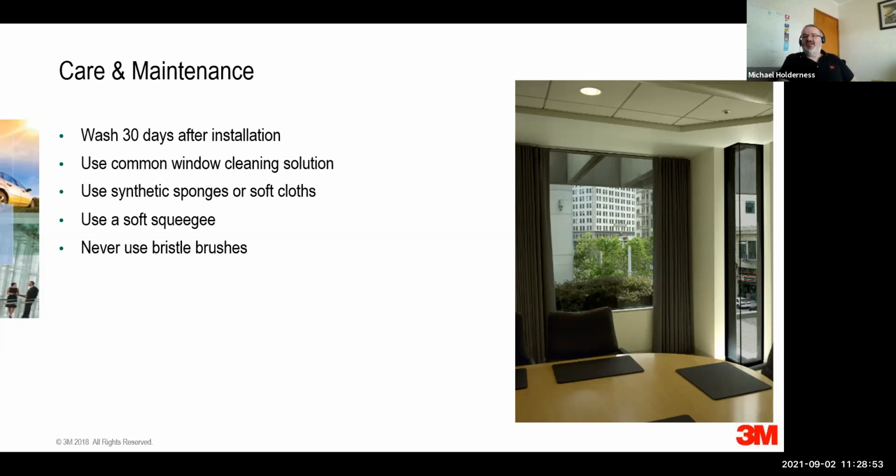So I chose to go and have a look. Normally I just send an installer around to go and sort it out. But in this case, I thought there's something going on here. It piqued my interest because I knew there was something not right, but I couldn't put my finger on what it was. So I went and had a look, and there was a spot probably 100 millimeters around. And it looked really pitted. It looked as though there were little holes in the film. And I thought, that's odd.